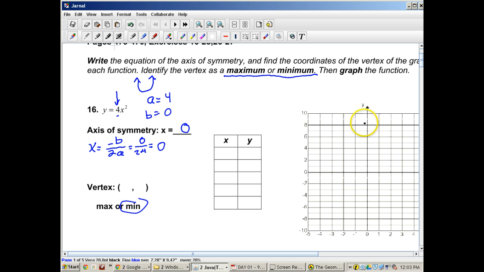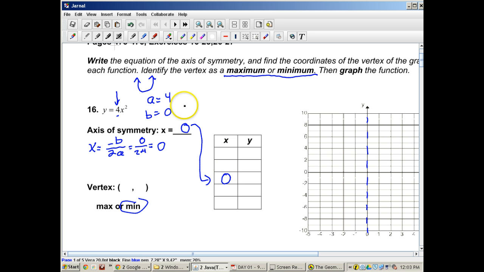What does that tell us? Axis of symmetry, x equals 0. It's x equals because it's a vertical line. All vertical lines are x equals. So this is the center of our graph. We're also going to make that the center of our table. Now, this is what you weren't given yesterday. I didn't give you these values. I didn't put that vertex right there in the middle for you and have it already set for you. Now you have to calculate it and figure it out.